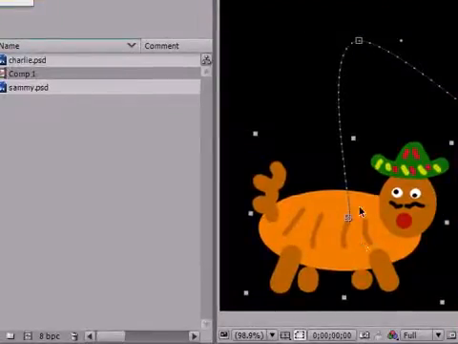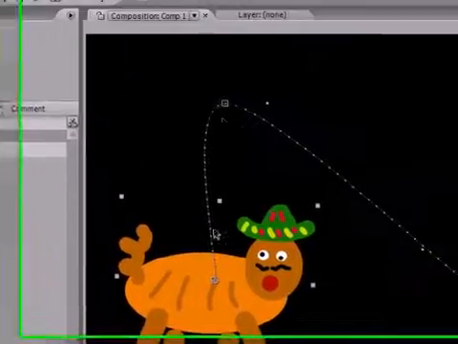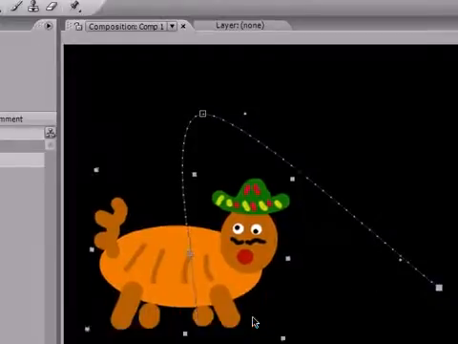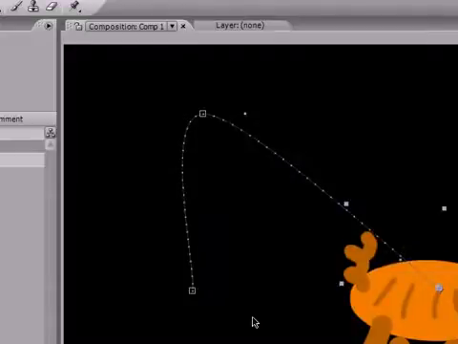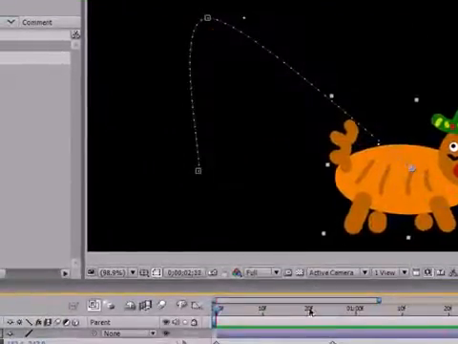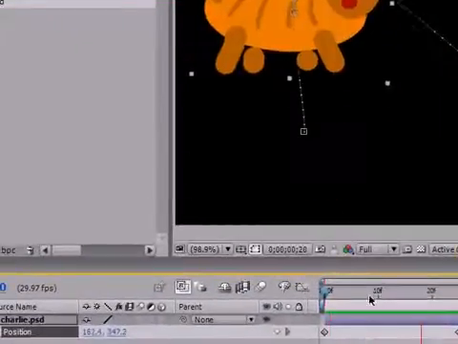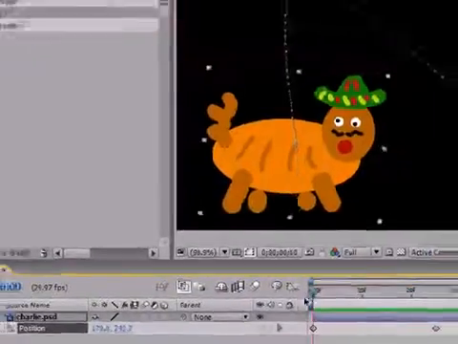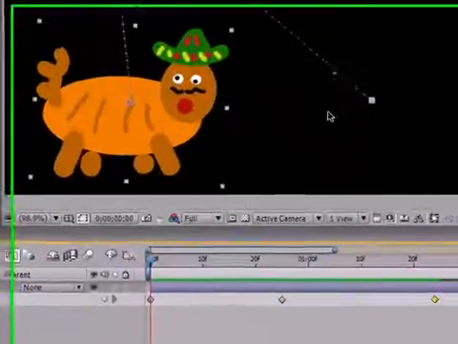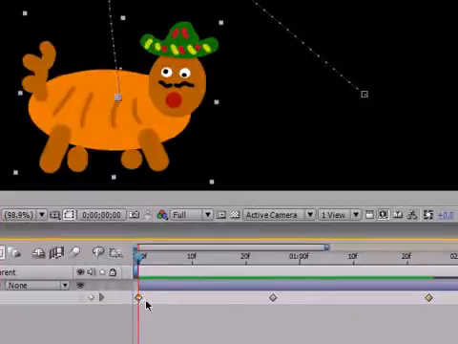So this is good. By default they're evenly spaced out, but sometimes we want to have it look like it's accelerating or decelerating to make it look more realistic. As you can see right now, it kind of looks like he's just sprinting out and then hitting a brick wall, and it's not very realistic. To make this a little more realistic, we should have him start out kind of slow, then get faster, and then as he's stopping, kind of slow down a bit. So I'm going to teach you guys how to do that.